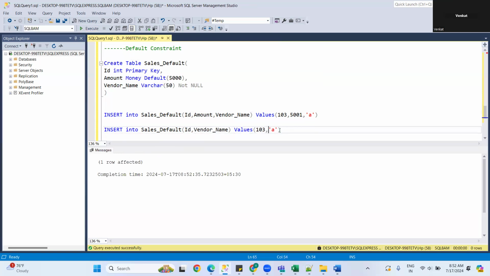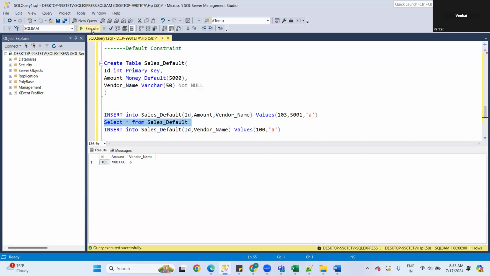I'm giving 100. It will execute. And what is the value for default? Let's see here. Select from, execute. If you see, for 103 only one value is there. Now I did not give any value.